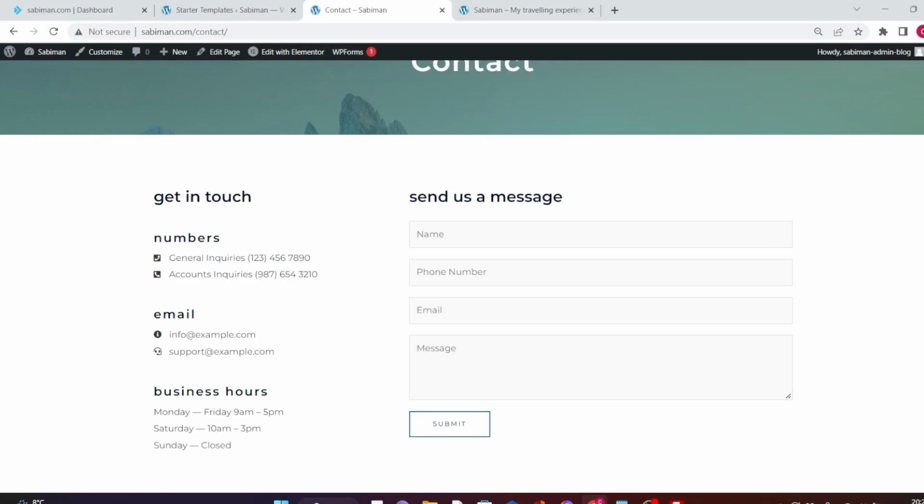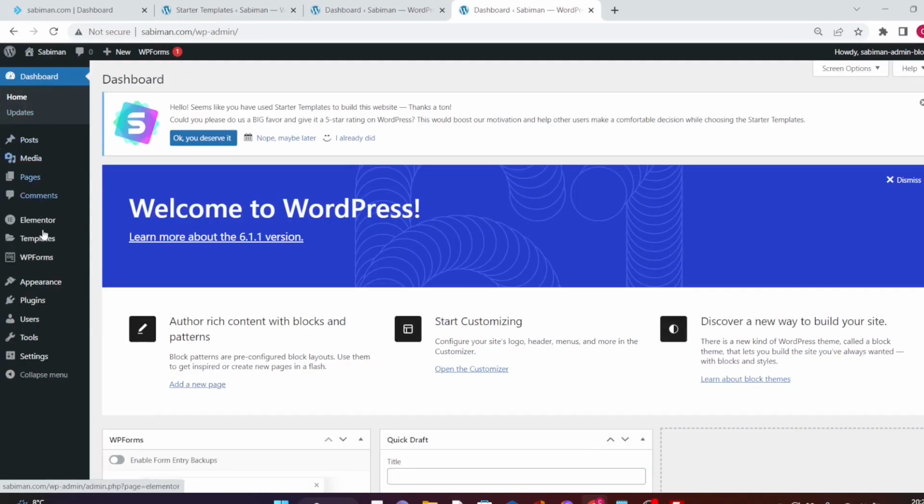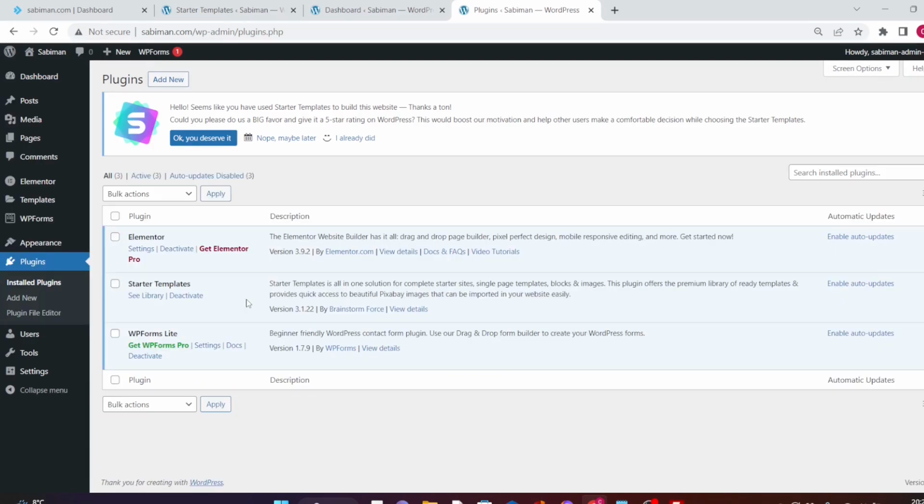So we are going to go ahead and edit all these things to make it your own website. Now I am going to go back to the WordPress dashboard to show you most of the plugins that were installed and activated for the sake of these templates you've just installed on your website. So I'm going to go back to the dashboard, navigate to plugins and select installed plugins. You can see that after we activated the starter templates, it also installed the Elementor page builder to our website, which is going to make our blog design easier, because it's all about drag and drop. You don't have to code anything from the beginning.